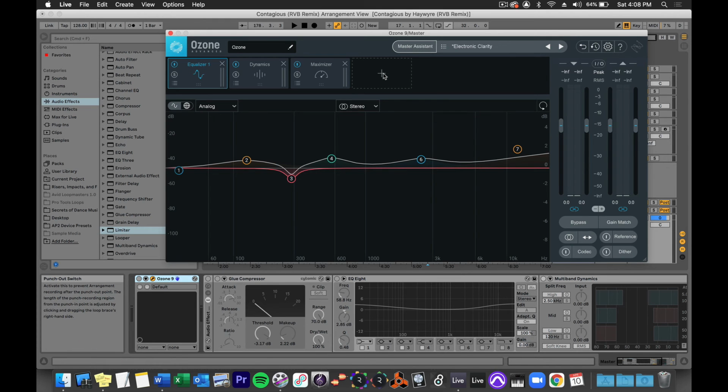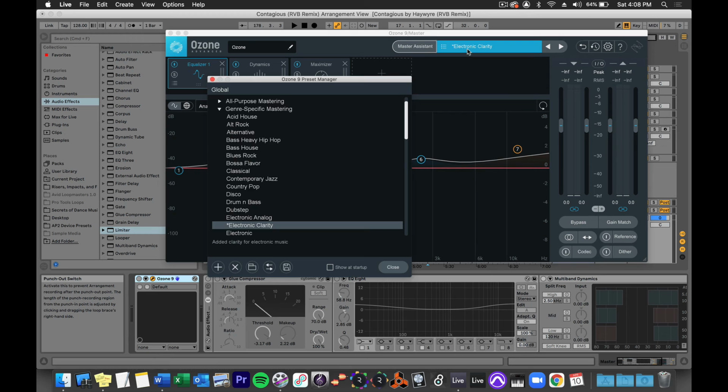The thing about Ozone here is that you have all of these modules: dynamic EQ, dynamics, which would be like your compressor limiter, equalizers, exciters, which sort of manipulate the frequency balance and the ratios of overtones, an imager for stereo image, and all of these other tools that you could look at. And that's a lot to wrap your head around. So my advice for a beginner is to go through the presets here.